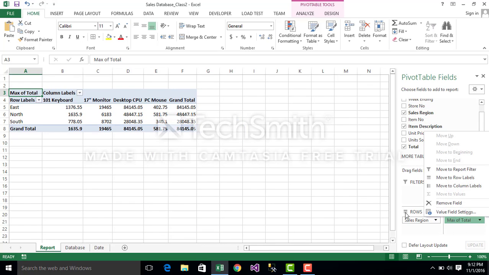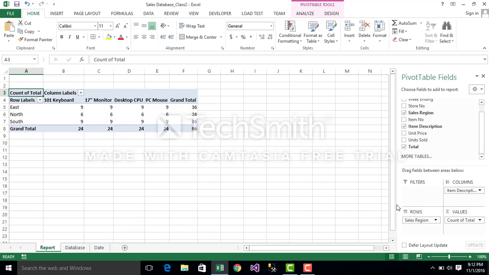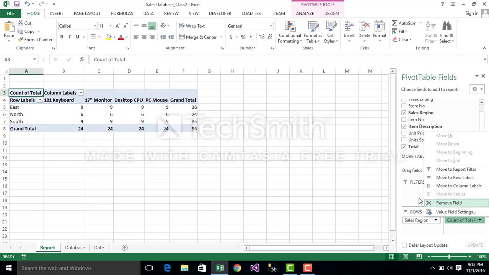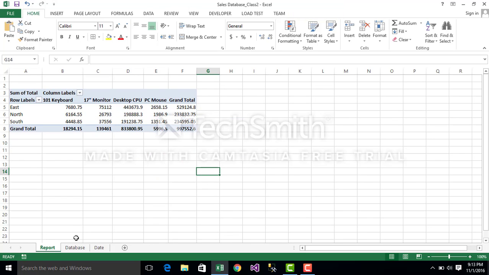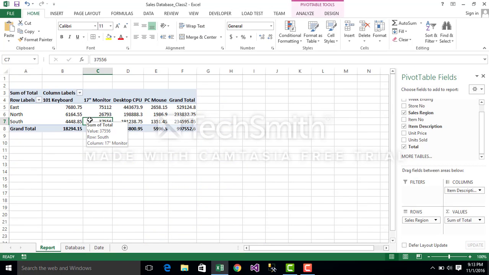So there are lots of things you can do according to what your manager asks you to do. For betterment of the report, it's better to click sum. Why sum? Because in the database, total means unit price times unit sold, so we need to show the sum here.